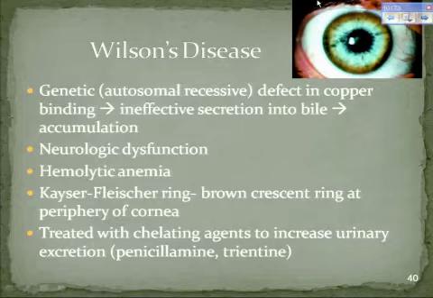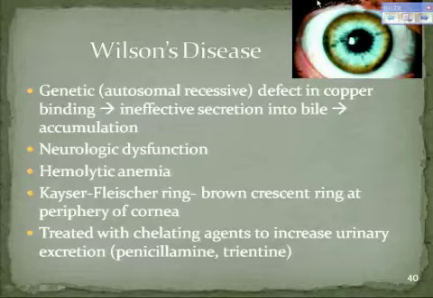But it's actually very easy to treat. It's just treated with chelation therapy. And actually it's pretty simple to do. We can do it in two ways. We can either do it by urinary excretion, or a lot of times we're doing it via plasmapheresis. So they plasmapherese the copper off, and the person's symptoms go away. You know that they're getting better because the Kayser-Fleischer ring will get smaller but never go away. So they always have that kind of appearance to their pupil.